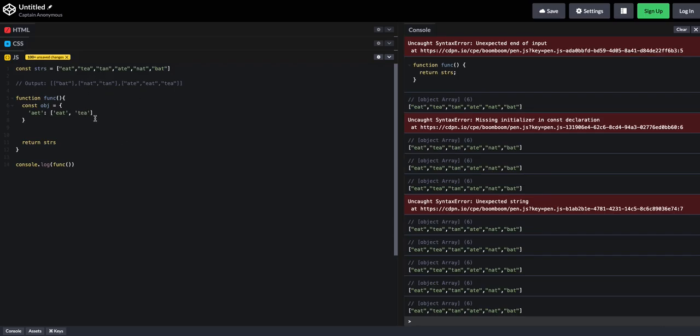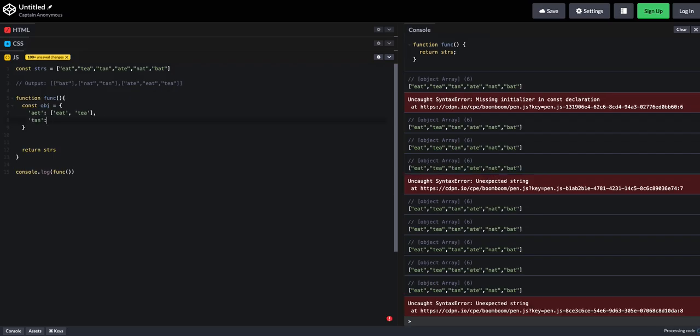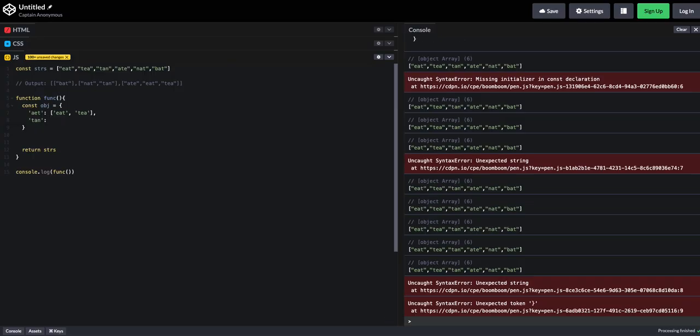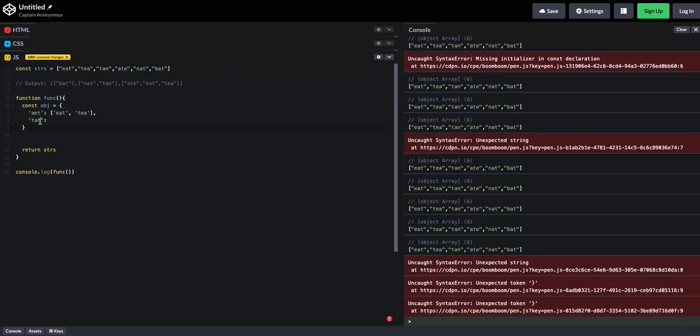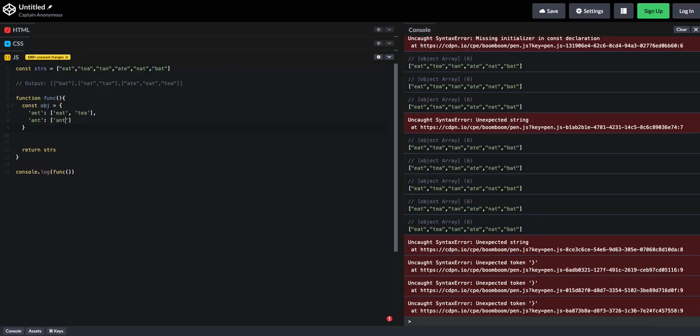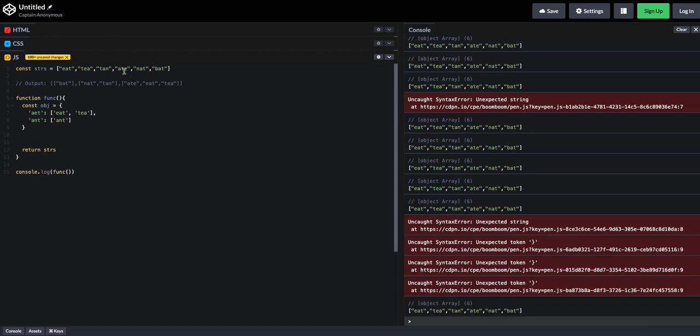And then we get to tan. It's not in there. And it's not going to be tan, I did it again, sorry about that. It's going to be ANT. And then we have an array with tan. And then we're going to get to ate. If you sort that, it's AET again, so we add that here.